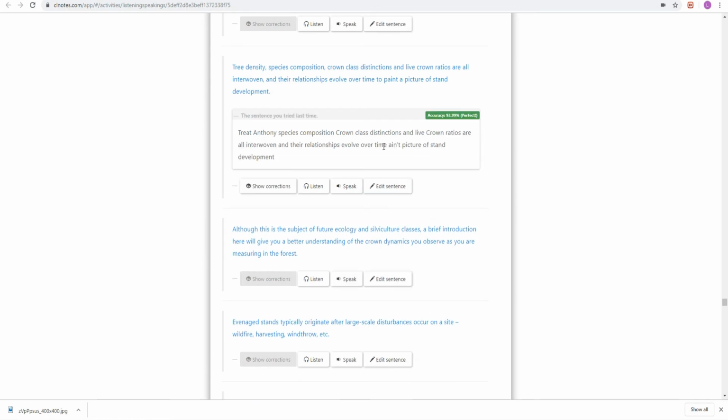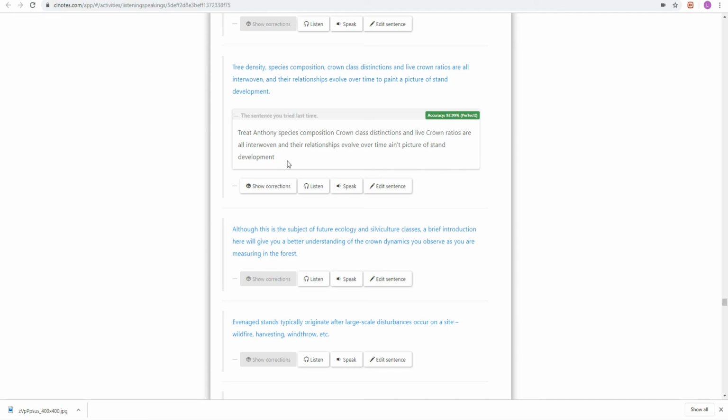So you can see here that perhaps I didn't pronounce this part quite clearly, but you can also see, for example, things that I didn't pronounce very clearly show up here, and it shows how accurate you were in pronouncing this.